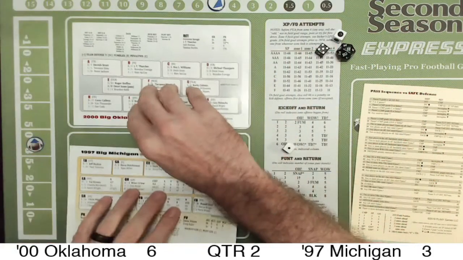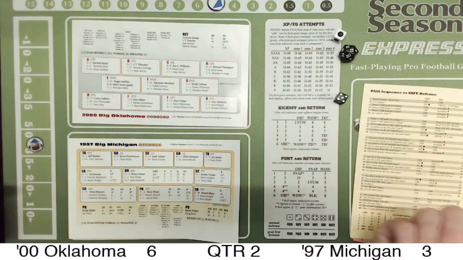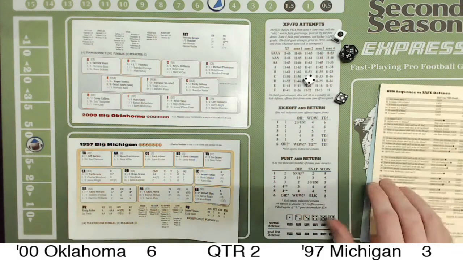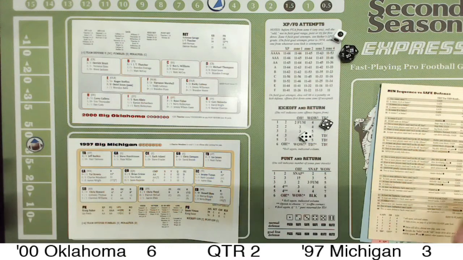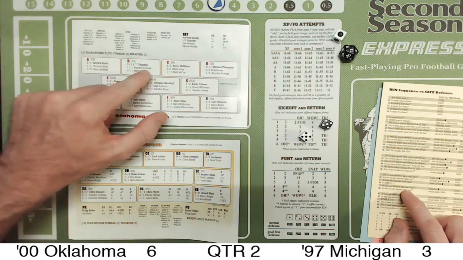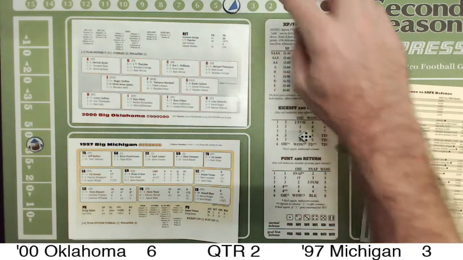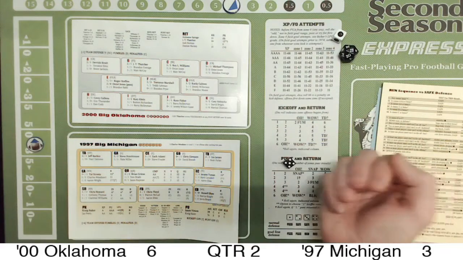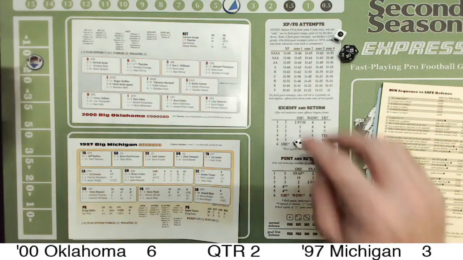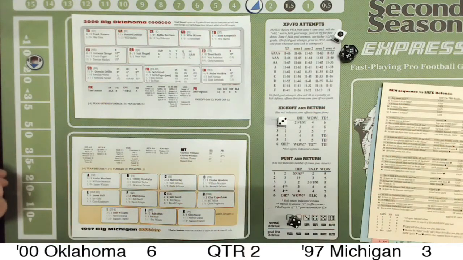That's Oklahoma's second turnover of the day with 5 minutes left here in the first half. Michigan going to run against safe. 55, at least one defensive back rated run 2, and that is Roy L. Williams. So yes, he is tripped up, and that happened on 3rd down. So Michigan with a short drive can't do anything with it. They're going to punt. That'll be 1, 2, 3 zones ahead as Oklahoma takes over with 3 minutes left to go in the half. They're going to go run this time against safe.